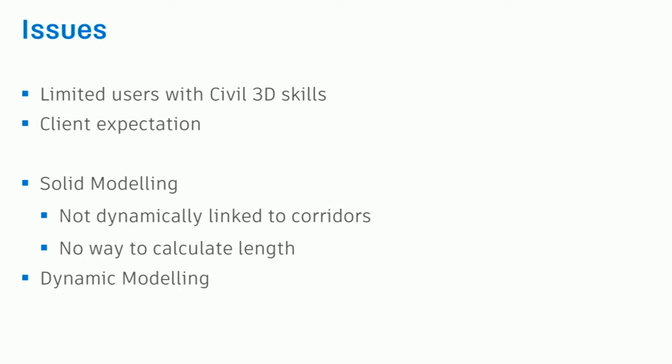As we were using 2D polylines to cut our surfaces, which were our hatch boundaries copied from another file, we weren't able to have the model dynamically updating with the hatches. As we move forward, hopefully we can use more Civil 3D elements, feature lines, which will be part of the package as the blocks were, so that our model and our drawings align better. This should help reduce the stress during the 2 weeks I had after the drawing submission when we convert all the information over to the BIM model.